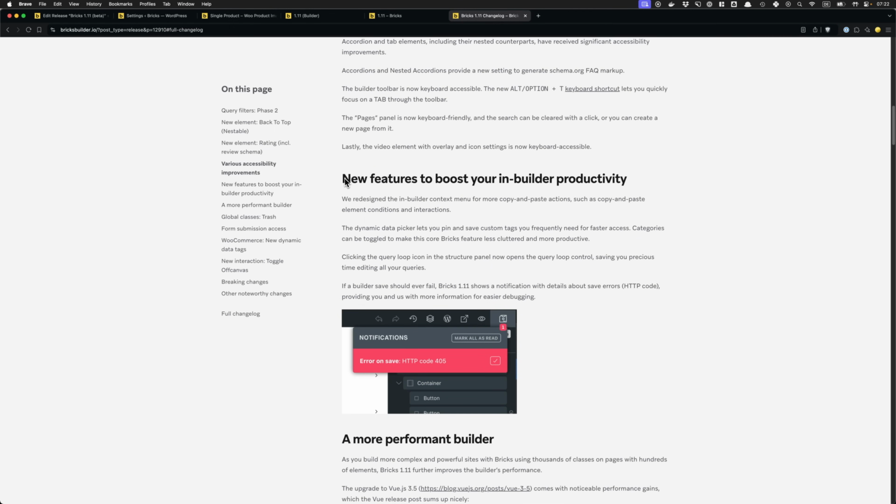All right, next one I would like to show you is a collection of new features to boost your in-builder productivity. So the context menu has received a little overhaul because we added two new actions for copy and pasting from the context menu, and that's for element, conditions, and interactions. There are some other ones like the classes, I remember, attributes as well. So we need to see once we start adding those if we can make some further improvements there, because otherwise the space is getting a little bit limited even with this approach. But I just want to show you this new feature, copy and paste element, conditions, and interactions, and a general cleanup of the context menu in the builder.